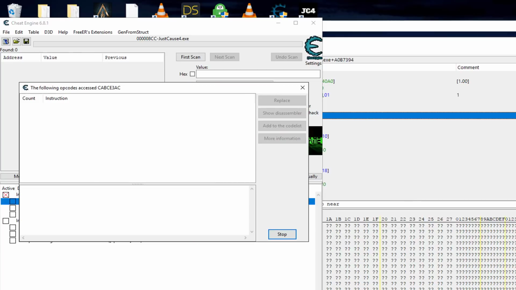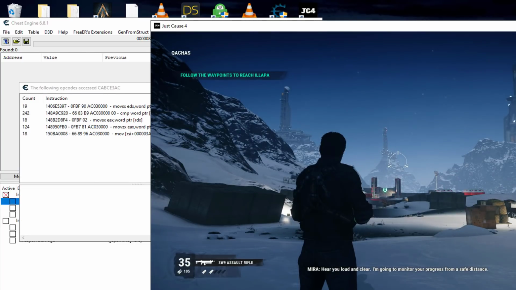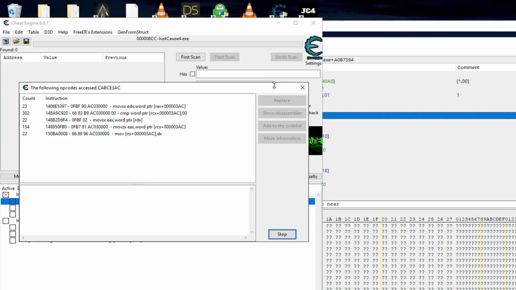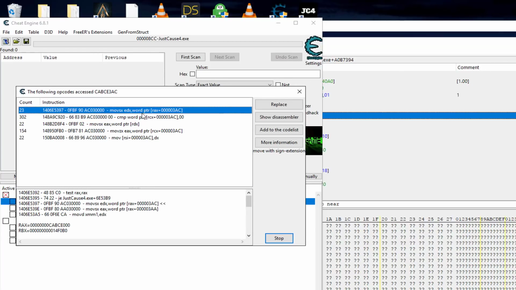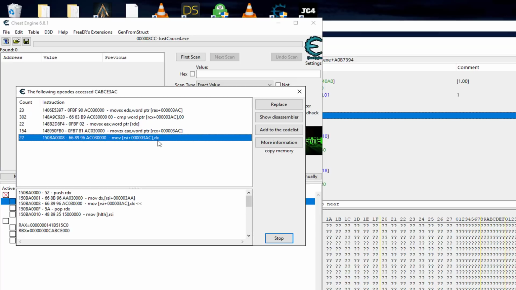And I want to show you a couple of things right quick. So you see it going, you see everything that's reading to it and everything like that. And what you want to do is try each one of these. Now, if you remember, this is a 2-byte, so it's writing a 2-byte value using the 16-bit version of the register.